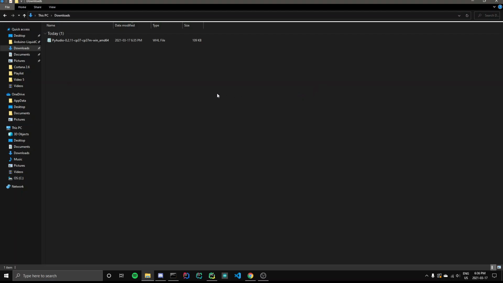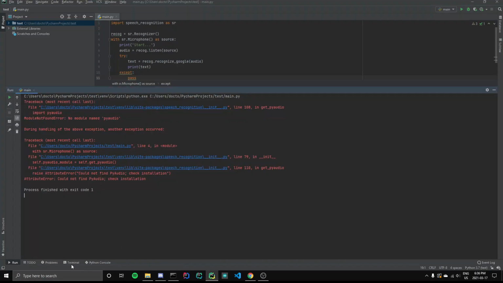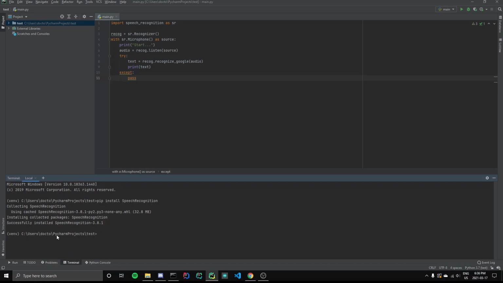So now the next thing you have to do is, because I'm running this off of Python, you have to go to your Python working environment, and you have to paste it there. So to do that, let's go to terminal, and we could see that it goes Python project test.